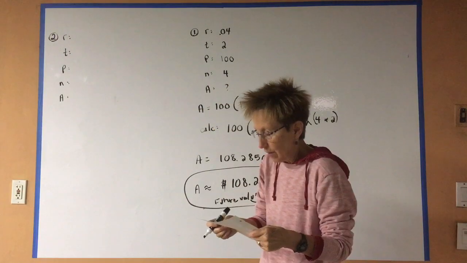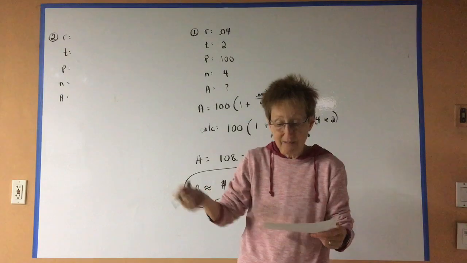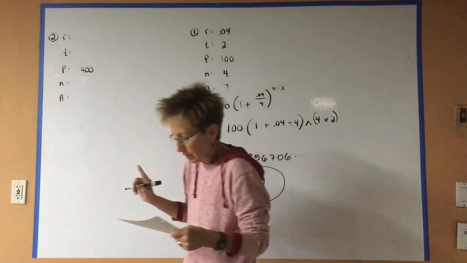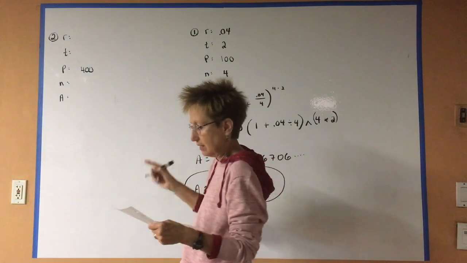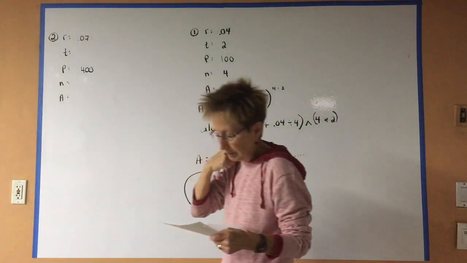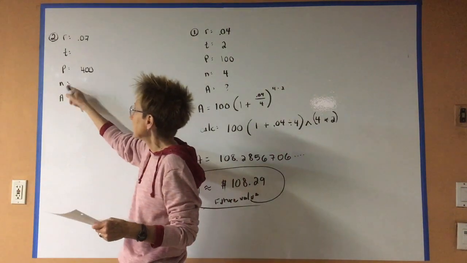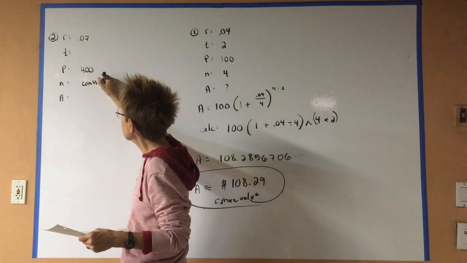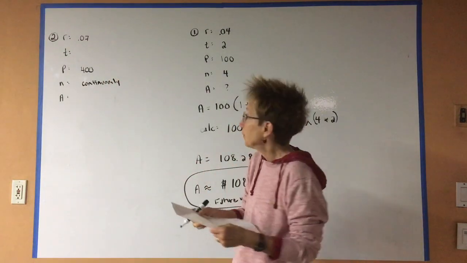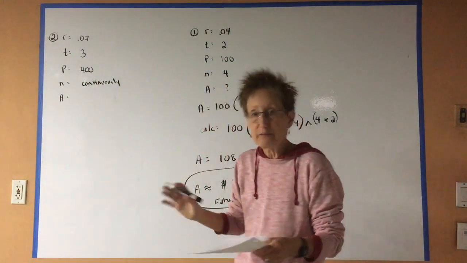So how much money will Joe have if he invests $400 at 7%? So right now, how much money does he have? $400. So his present value is 400. He's going to invest it at 7%, so the interest rate is, as a decimal, 0.07. Compounded continuously, which means we're switching formulas, for 3 years. So time is 3 in terms of years. Again, I don't know the A, the future value.